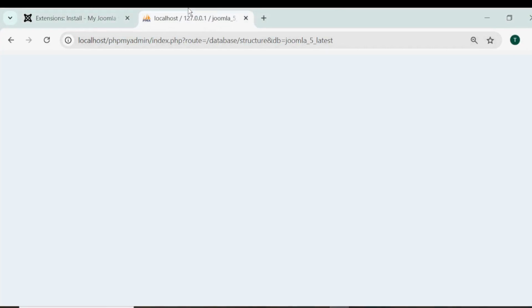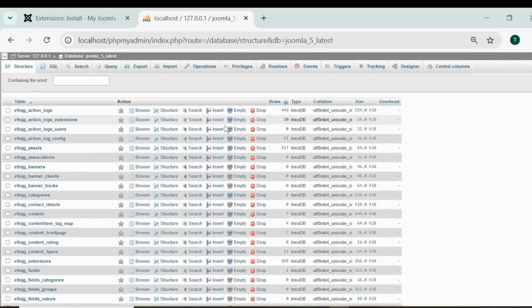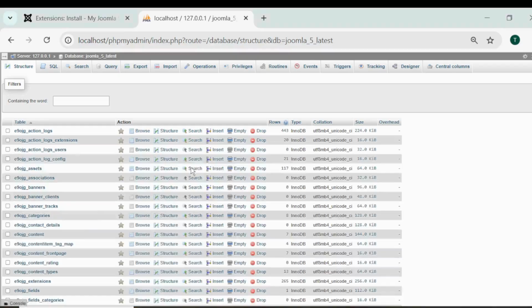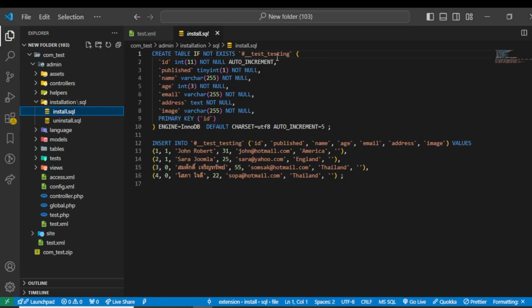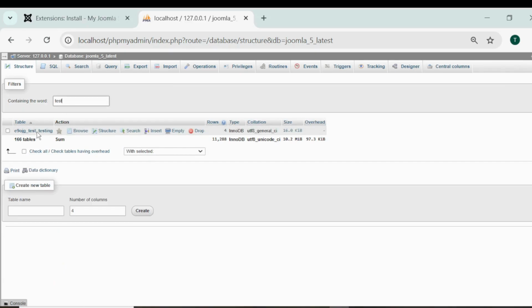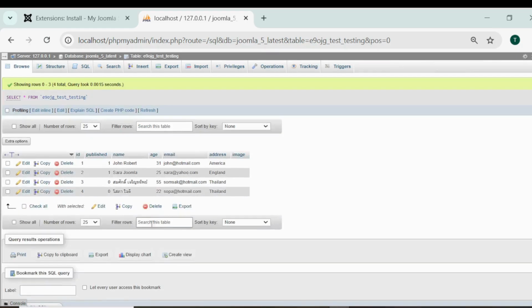If I go to my database table for this project, there we gave the table name as test testing. I will search here for test testing. This is the prefix of the table. So this SQL file is installed when we install the component.